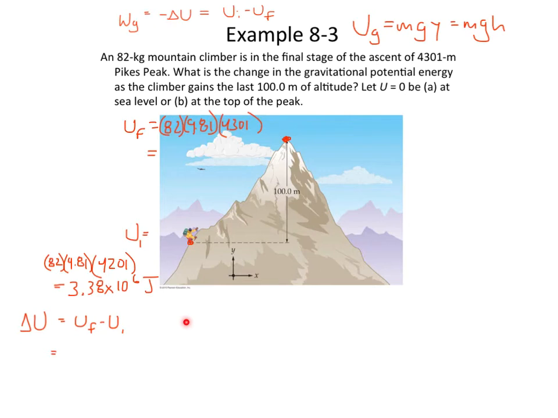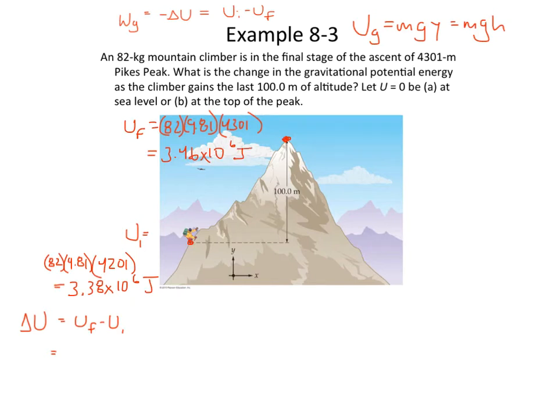And if the mountain were any steeper, it would be even more dangerous because he could fall a further distance and probably wind up losing his life. So that's our initial energy right there. How much energy does he have finally at the very tip top? I get that he has 3.46 times 10 to the 6th joules of energy right there, which is an even greater amount.